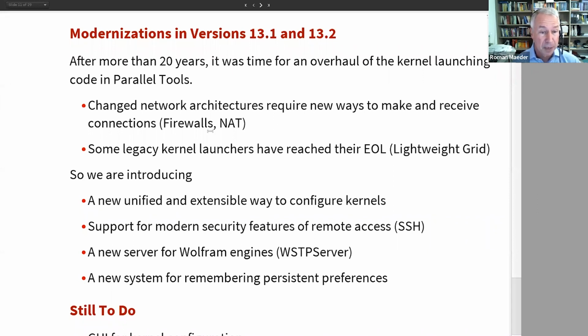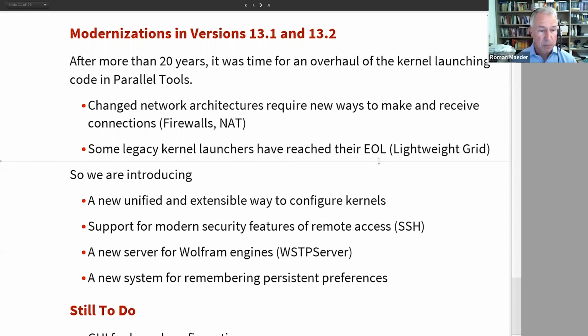So firewalls, network address translations, private address space, and so on, virtual private networks. And that lightweight grid server, which for various reasons is no longer maintainable, we have to replace eventually. And the replacement is already there.